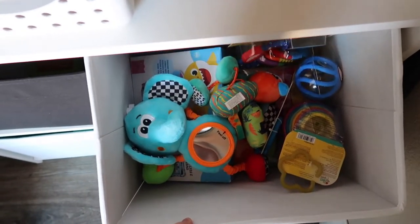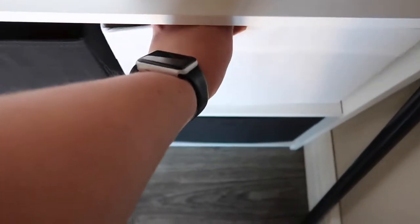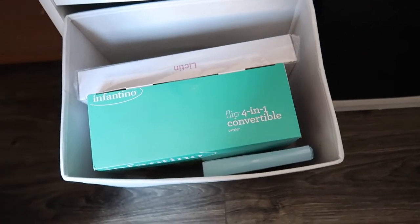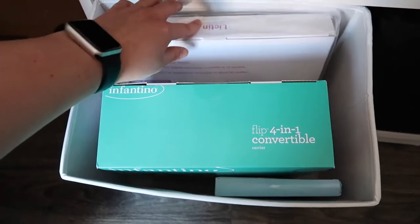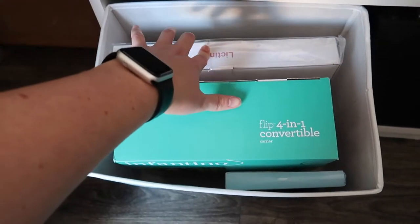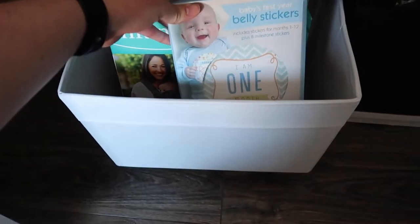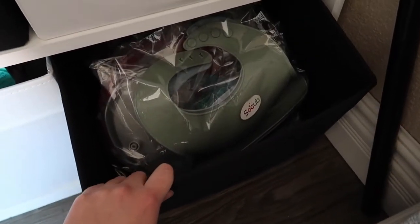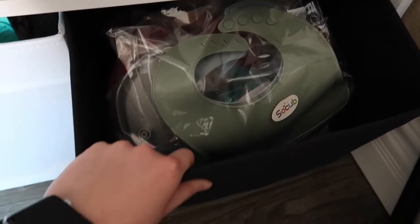These are toys for when he's three months and older. Down here these things will be moving soon, but I wanted to conceal everything in these basket bins. We've got a swaddle blanket that's not for use until he's at least three months, the Infantino holder, and little stickers for milestone pictures for different months. Then this is stuff we won't need for a long time — something that goes with the activity center and bibs for when he's eating solid food.